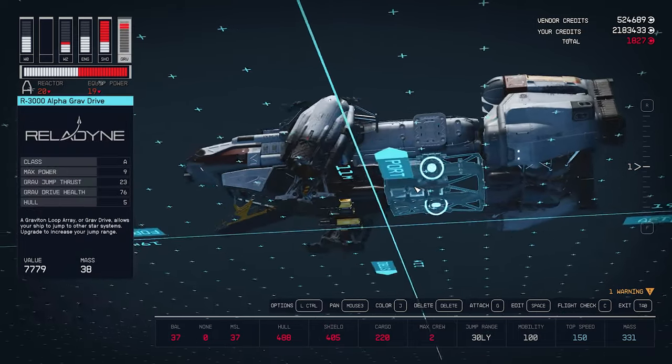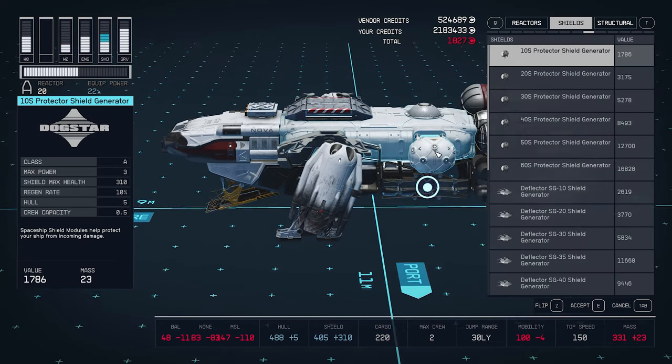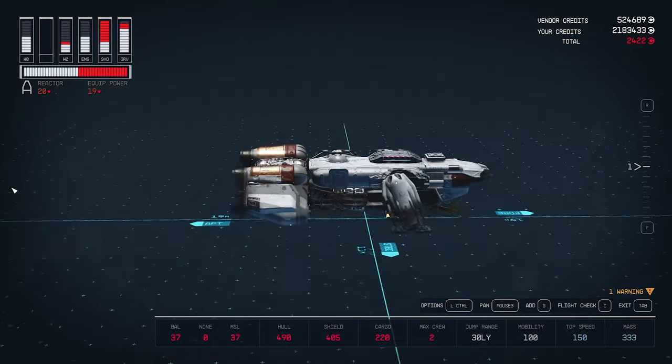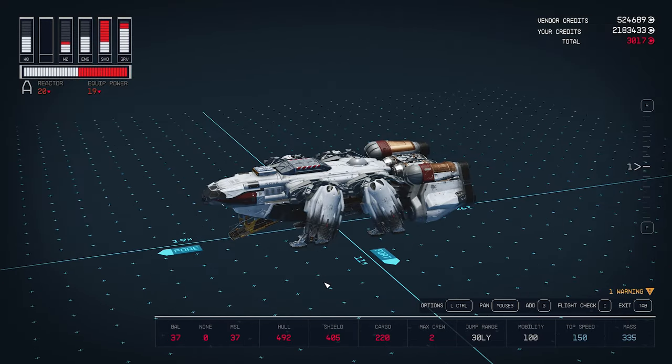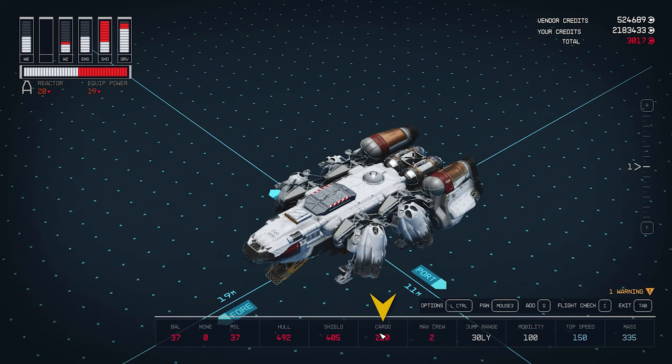You can just visually see that we need more landing gears. So we're just going to add a few more to make it look better. So let us install another landing gear. We're going to switch to the aft and we're going to do the same on the other side. Now this ship doesn't have a lot of cargo. It only has 220 cargo, which is not a lot.